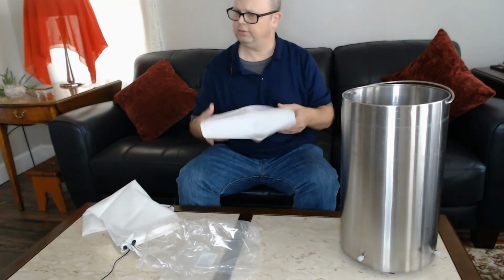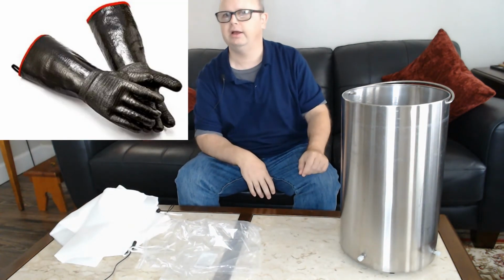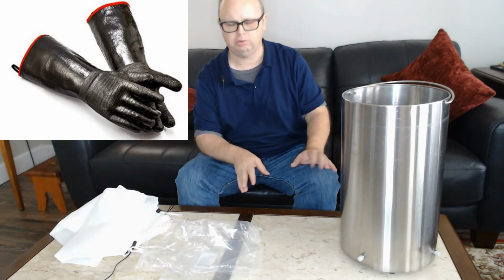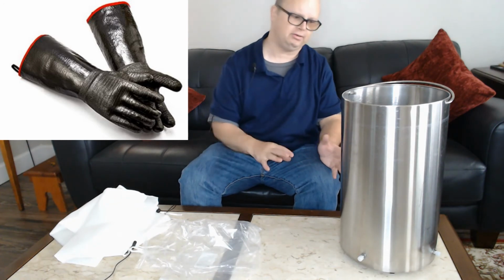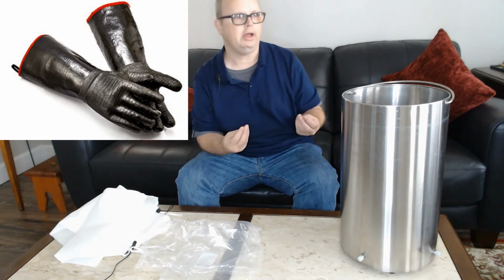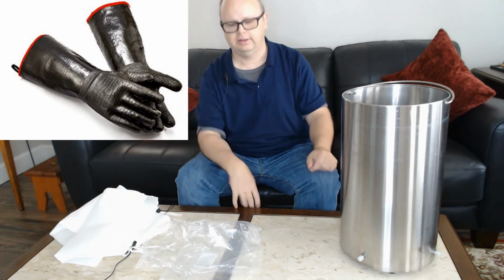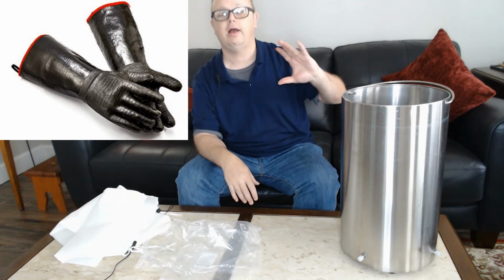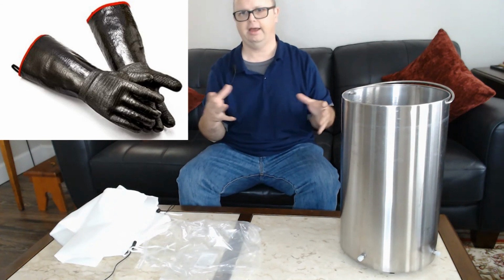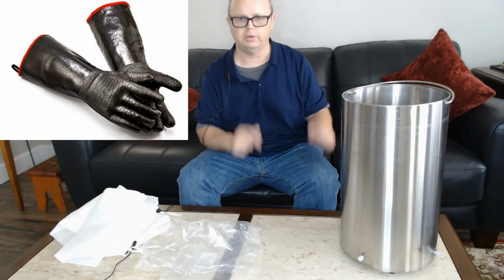Now there is one other thing, and that is you can get some gloves. I took a while to buy mine because they're not super cheap. They're not super expensive, but they're not that inexpensive. But you can get these gloves that are sort of rubberized, and they're good for up to, I don't know, 800 degrees Fahrenheit, some crazy high number. And if you put those on, you can squeeze the heck out of the bag, and your hands don't get burnt. There's no problem with the heat.